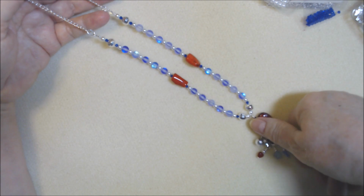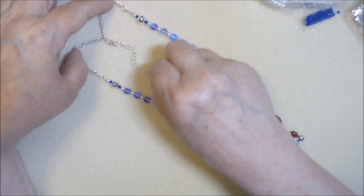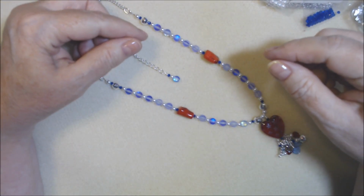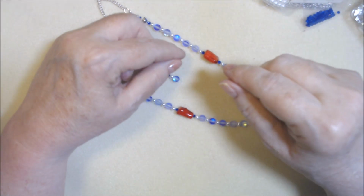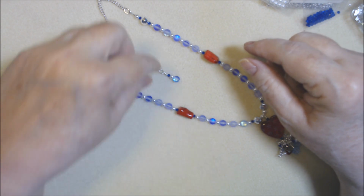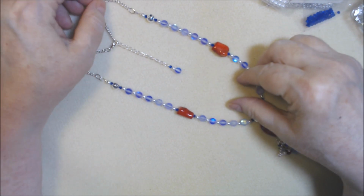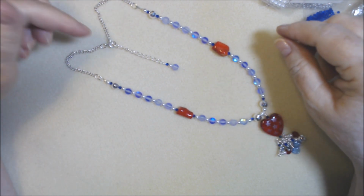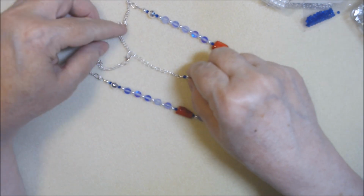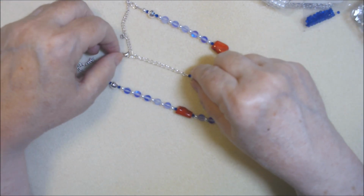So it's an 18-inch necklace, extendable to... I looked for a star lobster clasp, and I have one, but it's more like a star that a half moon goes through for the toggle, and then there's a star charm. Excuse me, but I wanted to be able to extend this to 20 inch from 18, so I decided to use just a lobster clasp in the back with an oval jump ring, because I hooked it onto the chain, so I couldn't use a closed jump ring there.